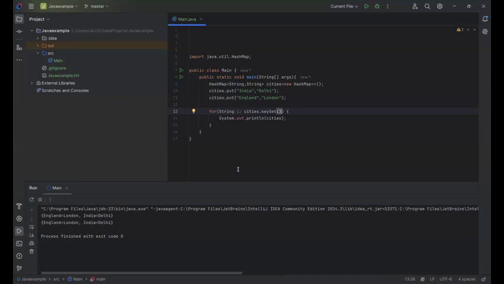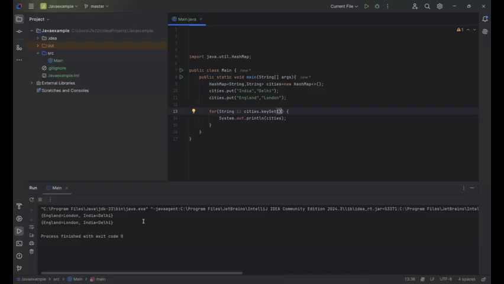So exactly what I want you to understand is that the size of the hash map will also reflect the values related to it. Suppose the size of the hash map was 2, then while using the for each loop, along with the values, the size of the hash map will also be reflected.